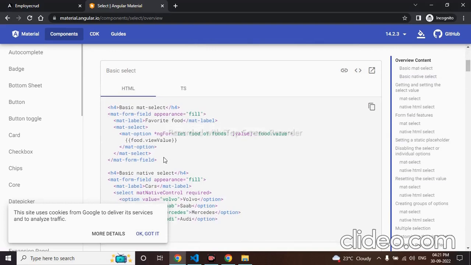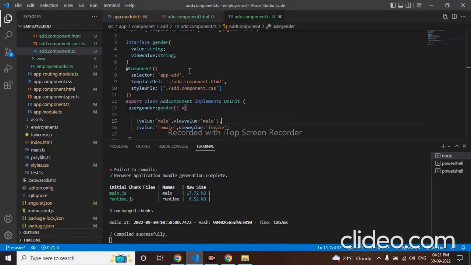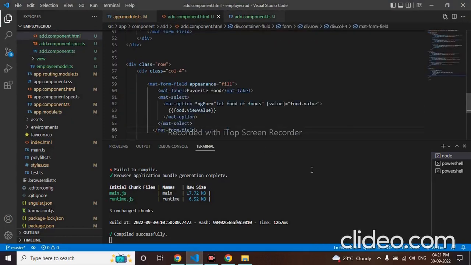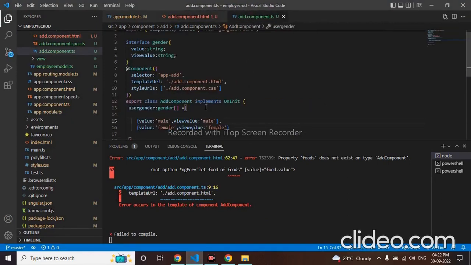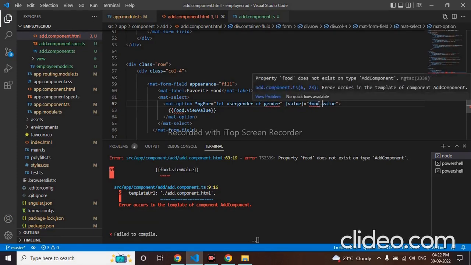We'll select this and go to here add component and paste it here. Here I'll use gender. Let user gender of gender, of gender, value I'll keep.